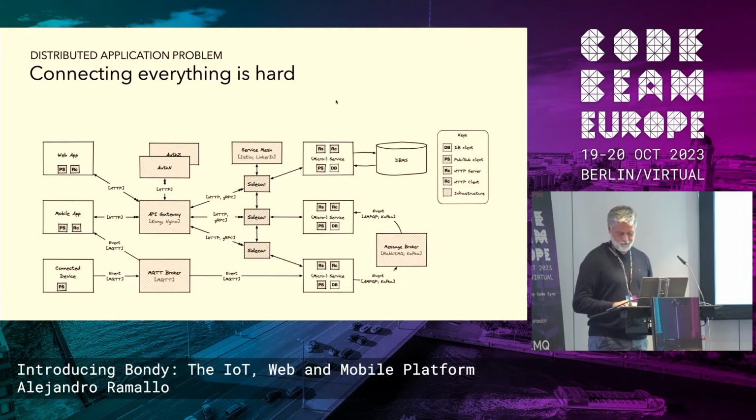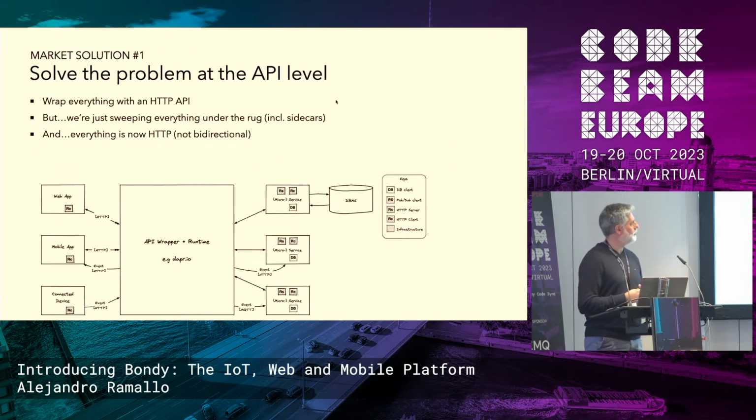And that works. So there are two patterns out there, or two solutions that the market is offering at the moment. One is what I call the API wrapper, right? And one example is Dapr.io. So basically, this is just sweeping everything under the rug. So you still have all of these things, but you put an HTTP API on top. So everybody speaks HTTP. Not sure that is a good thing, right? But then you still need to manage all the complexity, right? The developer doesn't know the complexity is there, but then somebody needs to run Kafka underneath, or RabbitMQ underneath, or a service mesh. And in the case of Dapr, for example, you will still need to use the sidecar pattern.